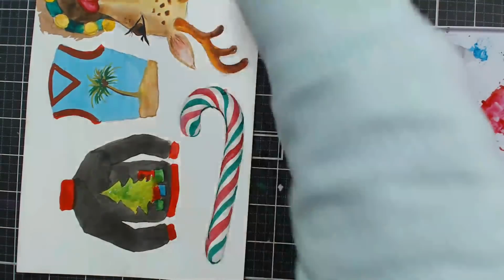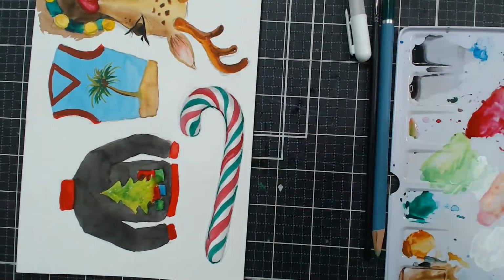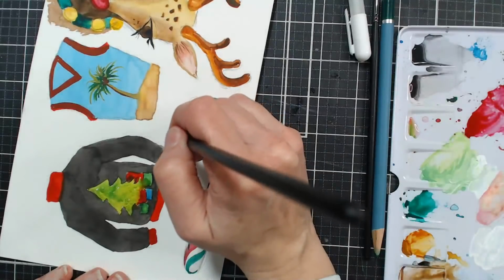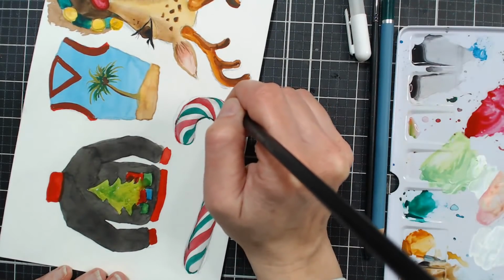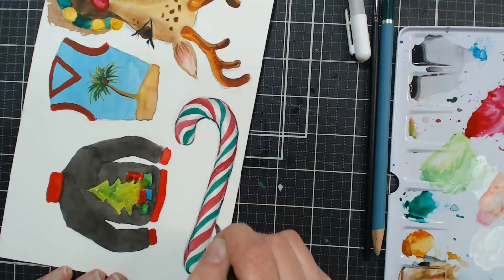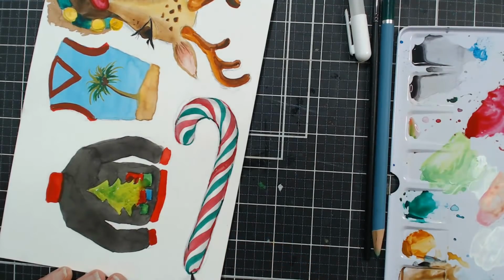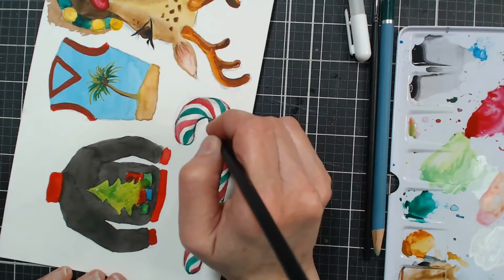Oh, shoot. Getting cocky here, and I just got a bead of water on my project. That's what you get, Lindsay. Miss Fancy Pants thinking this is so easy. The painting fairies will not stand for that. Oh, no, they will not. I see Lindsay's getting all too big for her britches over there. I'm going to send her a little bead of water. See how she likes them apples. See how she likes them candy canes.